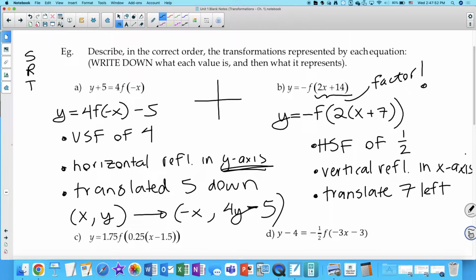Okay, so the point x, y. We have to think horizontally first. So there's a stretch factor of 1/2, and it's moving 7 left. We take the original x value, multiply it by 1/2, and then move it left, minus 7. Vertically, the only thing that's happening is the reflection in the x-axis. There's no vertical stretch, there's no vertical translation, so y will move to -y.